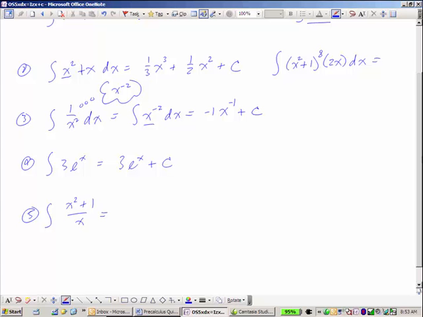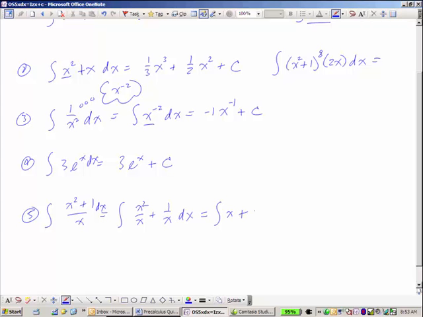All right. Number 5, Morgan, call on someone. So that's the same thing as the sum of x plus x to the negative 1. All right, so this is x squared over x plus 1 over x. Oops, I forgot my dx, sorry. Ooh, here too. My gosh, bad math teacher, sorry. Drew said x squared over x is the same as x.